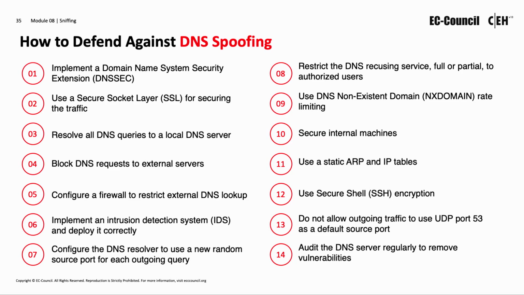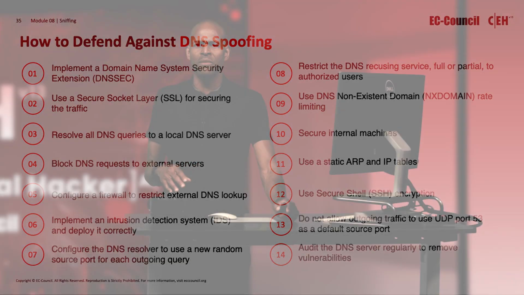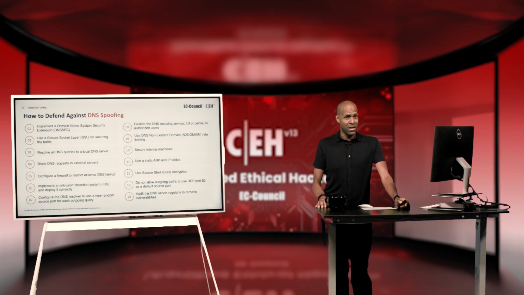Also, secure your internal DNS servers. Make sure that you use static ARP and IP address. Let's talk about that just very quickly. So when you do an ARP query, it puts that information in the cache. Most computer systems that I have seen have a dynamic entry for the default gateway. So in other words, that device said, hello, I'm looking for the default gateway. And the default gateway said, hey, I'm the default gateway and here's my IP address. And then it ends up as a dynamic entry in the ARP cache.